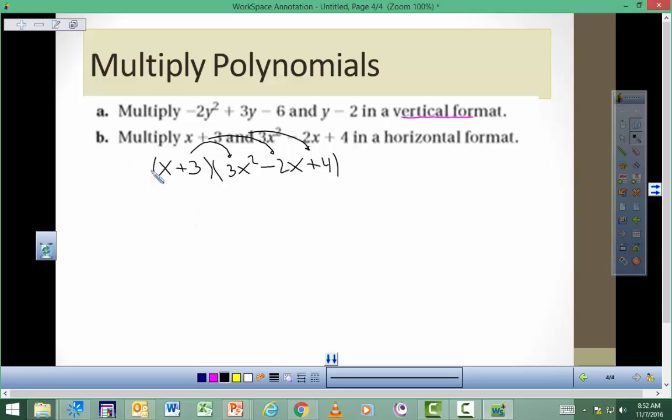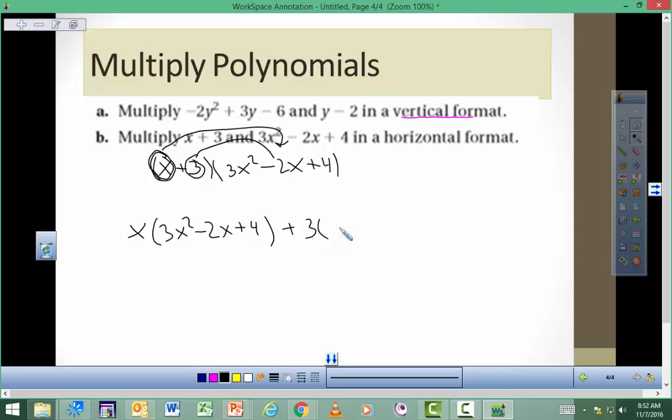Some people, well, I want to show you two ways. Okay, some people will do this. Let me back this up just a little bit. Some people take the x here and they multiply it by the whole thing. So they say x times 3x squared minus 2x plus 4. And then they take this one and multiply it by the whole thing. So they say plus 3 times 3x squared minus 2x plus 4.